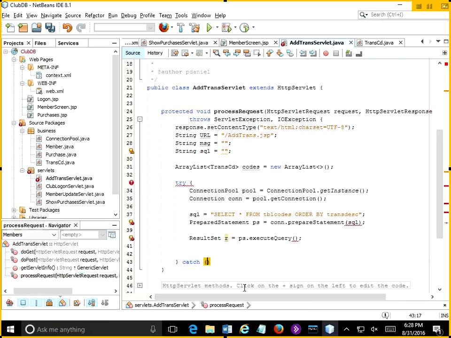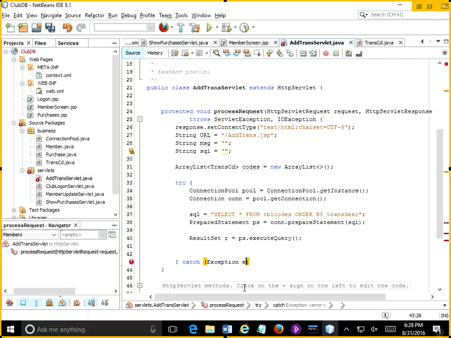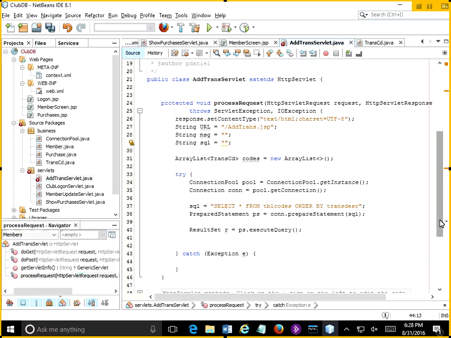So we'll go ahead and put the catch, and right now I'm just going to use the most general exception, and that will cause me to put a message in my MSG variable, error reading transcodes, and the URL destination changes. If we were not able to run this servlet, we do have to go back to the member screen. So we'll do /memberscreen.jsp as our return.